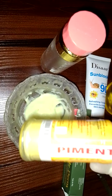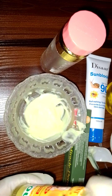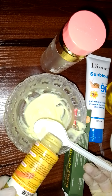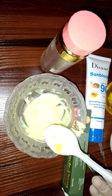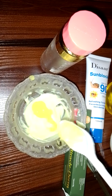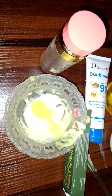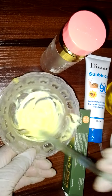Then, I'll be using my pimples. This is a fruit extract. It's very good. Just little. Little is okay. You apply your pimples. You turn it. This will whiten your face.